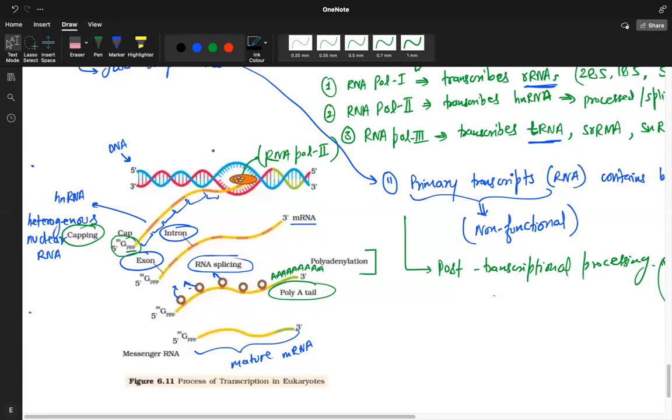Suppose I do the splicing in two different ways. Because of splicing, when we are cutting out introns, let's say a very small amount of exon is also cut out in one case, whereas in the other case, it's not cut out. So don't you think that the two mRNAs now formed will be slightly varied from each other? So they will be called splice variants.